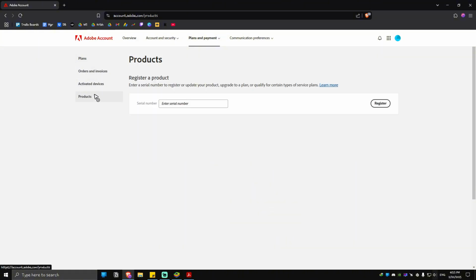All right. From here, you can just freely enter your serial number, which you can get by email, or it could be a physical serial number that you could see on a CD or wherever it is. All right. Just go ahead and enter your serial number right here. All right. Now, once done, just hit on register and it will automatically prompt you to close the website.